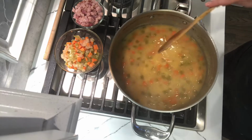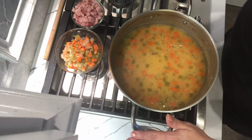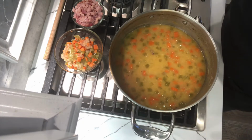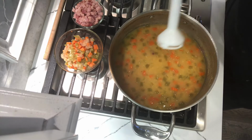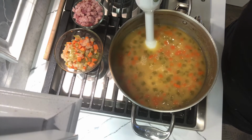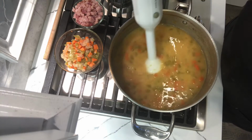Now, at this point, you could use your blender. If you have a blender, you can put this in a blender, blend it nice and smooth. I actually have an immersion blender, and I'm going to go ahead and use that. And this does a really great job of pureeing everything that's in here. So let's go ahead and do that.